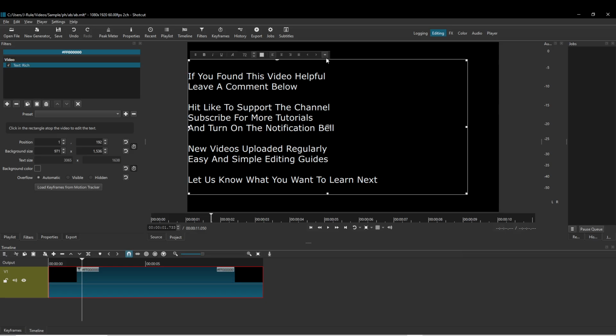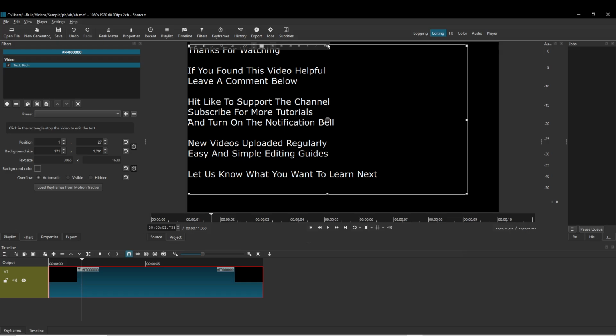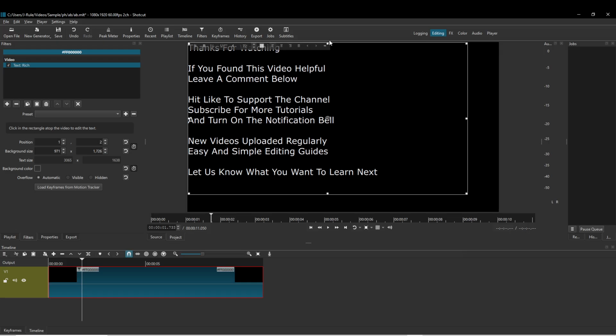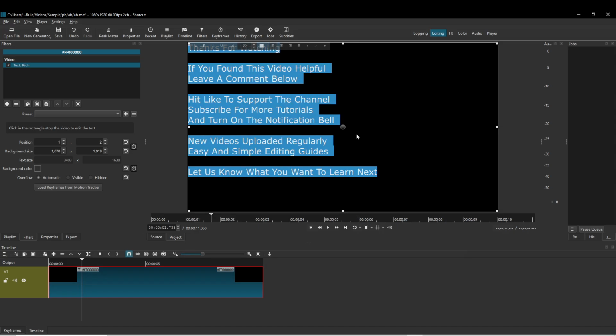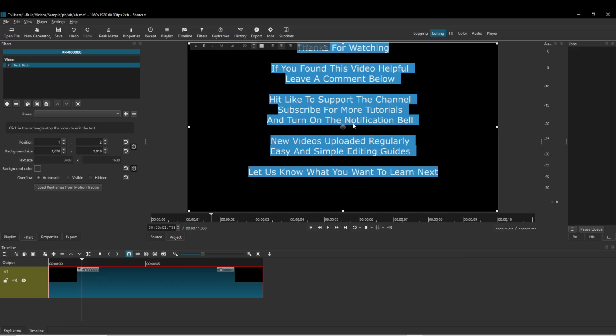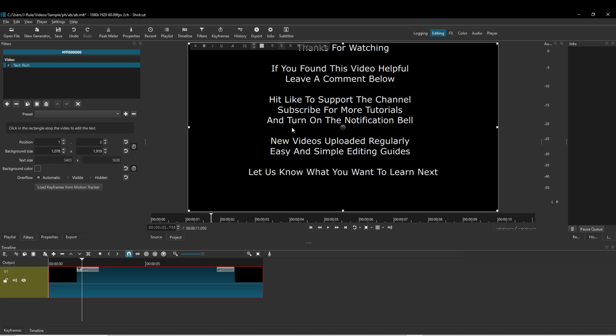Adjust the edges of the text rectangle so it fits the screen area you want to use. You can click and drag the handles to stretch it to the full width, which helps keep your lines from wrapping in unexpected ways. Once the box fits the screen how you like it, highlight all the text by pressing Ctrl+A. At the top of the text controls, click Center to neatly center your lines. If you prefer, you can also fine-tune the background size for the text area to match your style. If everything looks balanced already, you can leave it as is.